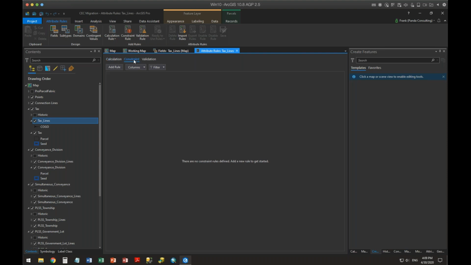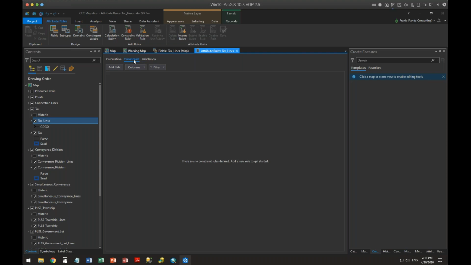The constraint rule is used to have a rule set in place that gets fired off and determines whether or not a certain condition is met. If that condition is met, if it's true, it lets you do it. If it's not met, it gives you an error. It doesn't do anything other than give you an error. So this is where you would set a constraint, for example, where if this has a traverse on it and that traverse doesn't close, give an error warning.